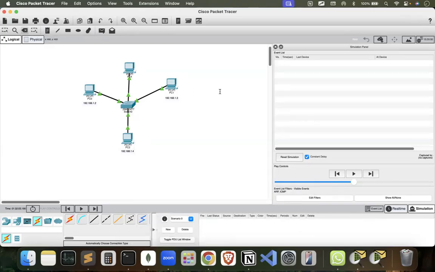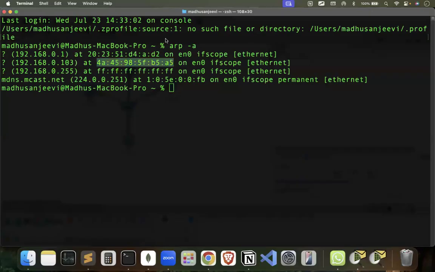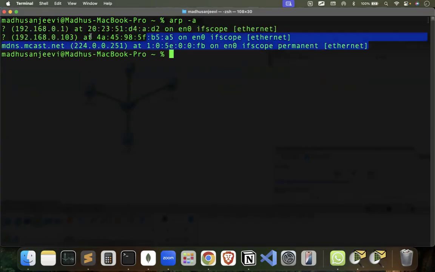Okay, how can we check ARP in our systems and how to identify which addresses belong to it? See, your system mostly has only one network, which is your Wi-Fi, for example if you're at home. If you're on Windows, you can go to command prompt and simply type arp -a. You will see these devices. So these are again these three devices. I just learned another one. Okay, this is a different one. Okay, so I have only a few.